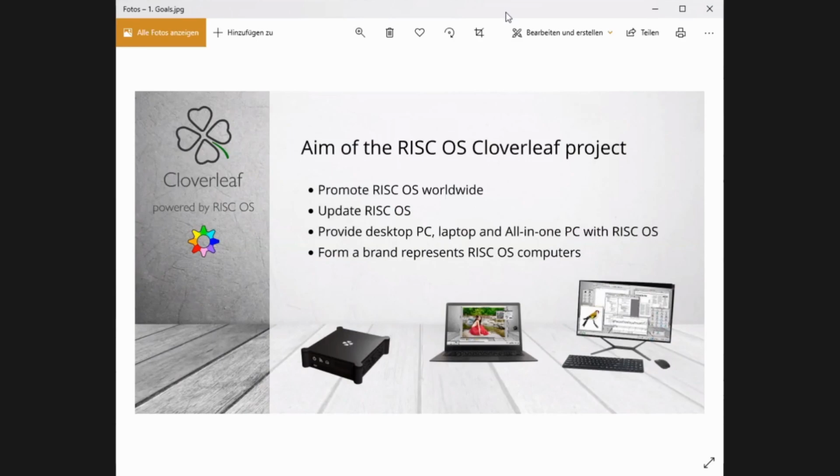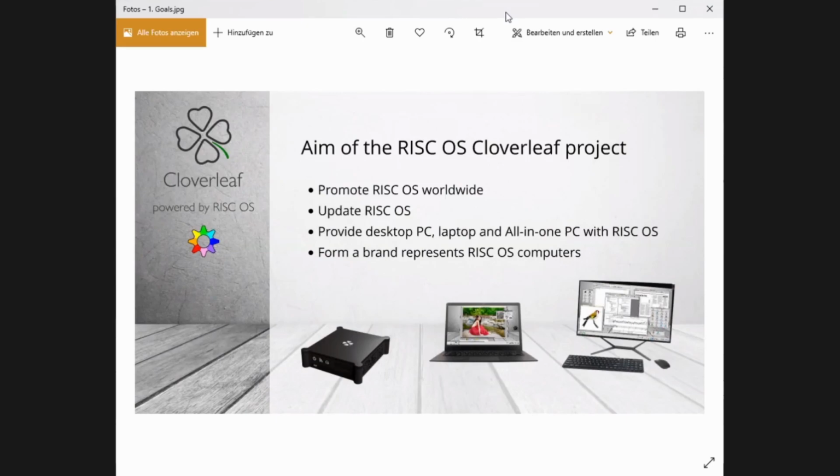Sooner or later all RISC OS users will have died out, because it was created 30 years ago. So that is the number one problem that must be solved. We must make RISC OS public worldwide.